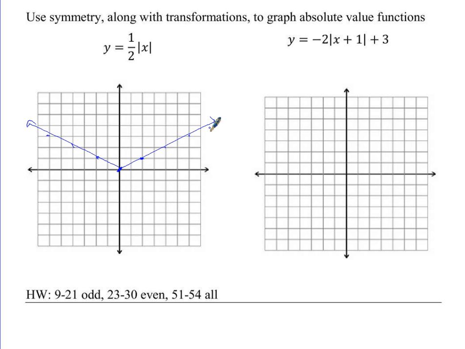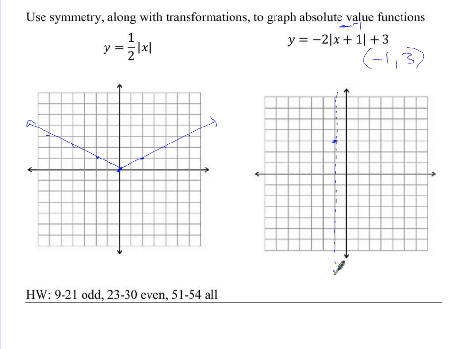The second one, where's my vertex? (1, 3). No. Negative. Remember, you're supposed to see a minus sign there. I did it that way, but just kidding. We don't see a minus sign, so this must be a negative 1 to turn that into a plus, which means that the vertex will be at (-1, 3). That's the trickiest part of these parent function things. You have to keep that straight. After that, it's a piece of cake, I think. (-1, 3) is right there. That's our vertex, which makes this the axis of symmetry.